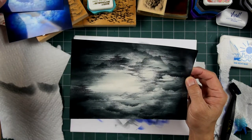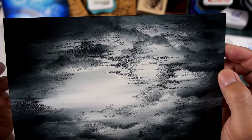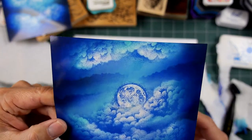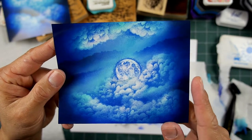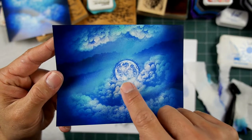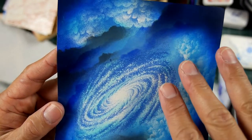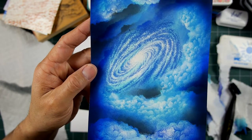I think this one has a really nice mood to it. I don't necessarily see it as spooky. I just called it that because it can be, but this one right here has this really nice glowing light, even if it's kind of temperature-less. Kind of more friendly, perhaps. I don't know what description could be used, but I'll go in and really soften up some of these edges right in here with some pigment ink, and this is the perfect opportunity for a few little stars in the background. And on this one, there's an opportunity for a lot of stars because we have that type of texture in the design itself, so moving out into these areas around here would be good.